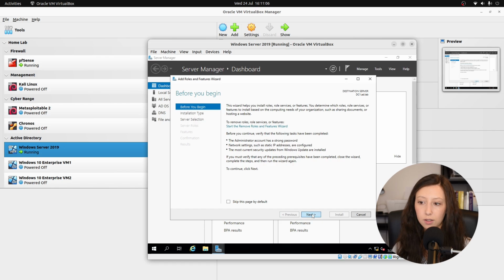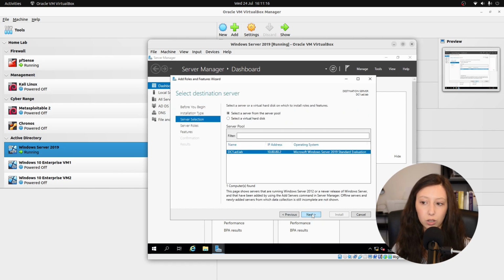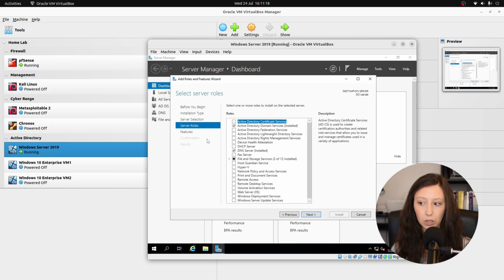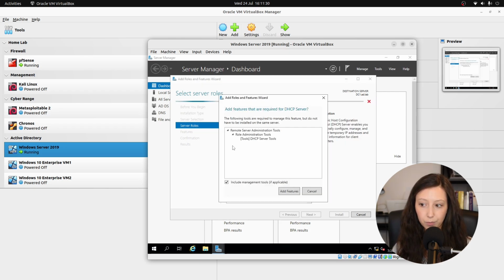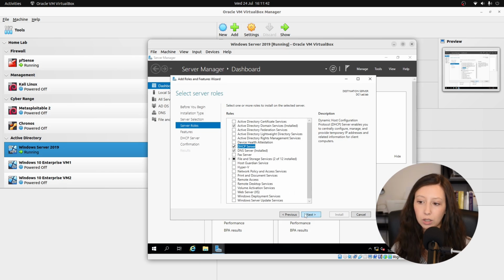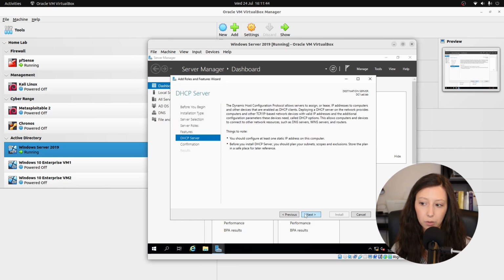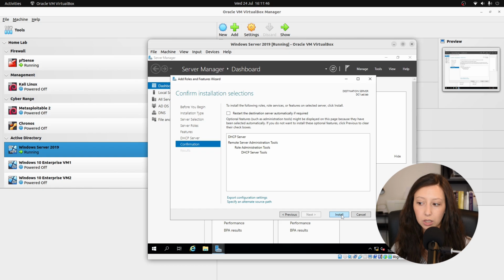We click Next until we see a window called Server Roles, so this one here, and we click where it says DHCP Server. And these are the features that we need in order to enable DHCP. So we click Add Features, then we click Next until we see the confirmation page, and here we click Install.